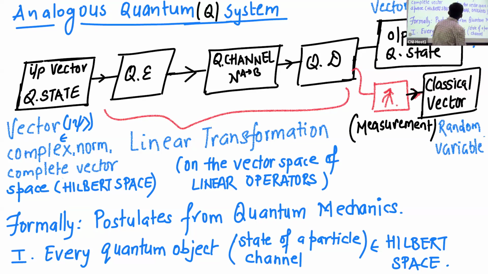Now, all these encoders, channel and decoder can be thought of as nothing but quantum channels. These are linear transformations on the vector space of linear operators, essentially. So it will take an input as an operator, and the output will also be an operator. Similarly, what I get at the quantum decoder is either a state or a matrix. And if I want to get access to classical data, which is encoded or embedded in the quantum state, then I have to apply something called a measurement. Now, what these things are, we'll see.